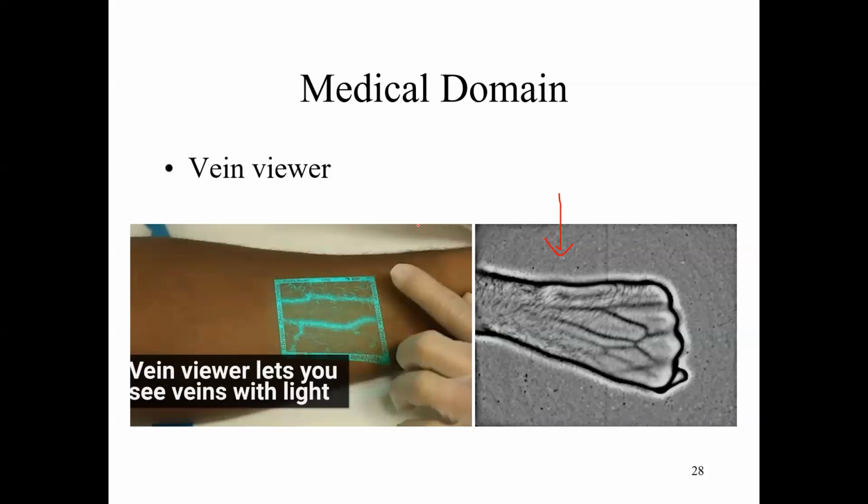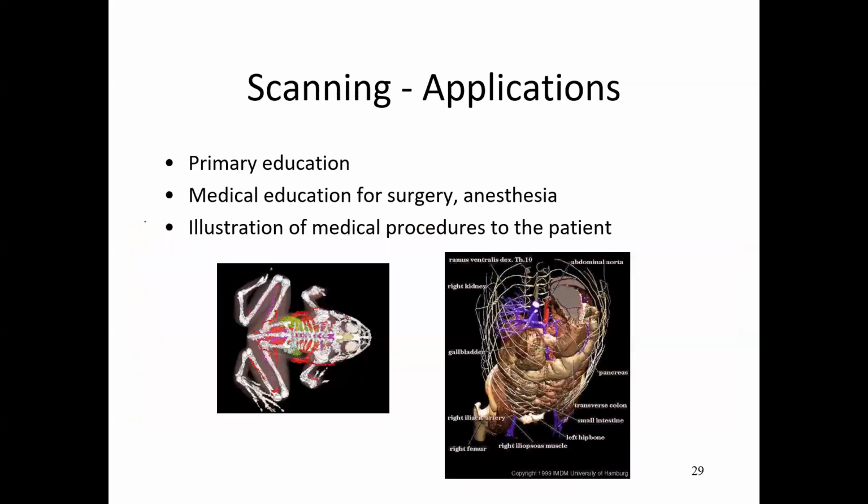Anyway, since it's medical equipment, it should be expensive, right? You have to get lots of different certifications when you're going to provide this to a hospital, right? So other applications include primary education, for visualization, right? Maybe you can recreate the real anatomy of animals, the human body, and then you can annotate them within the application, and you can just show it to the kids. Then it will be easier for them to learn.